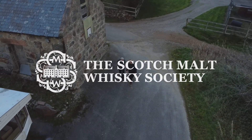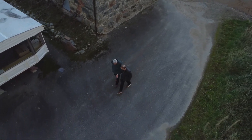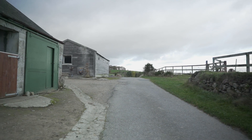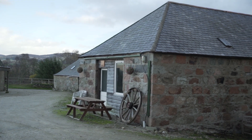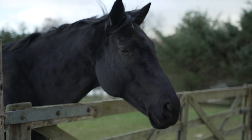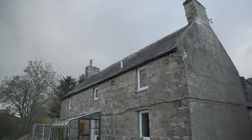We're here with Pip in Aberdeenshire in the middle of nowhere, really, but this place plays a central role in the Society story. I'm delighted to be back here with you to help tell that story. Duncan and Kay bought this place in the early 70s and Pip has been visiting three or four times a year ever since. They are dear friends and great people. Let's go and meet Kay and Duncan and find out more about their role in the Society story.